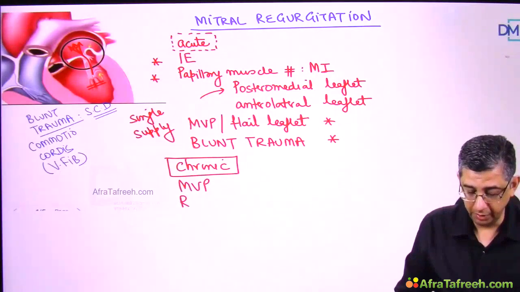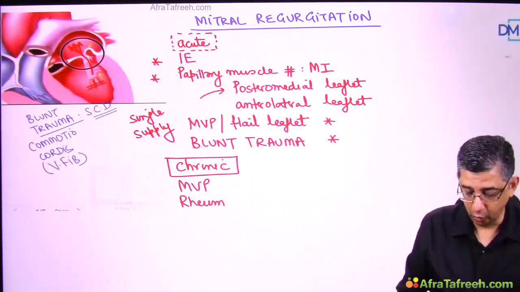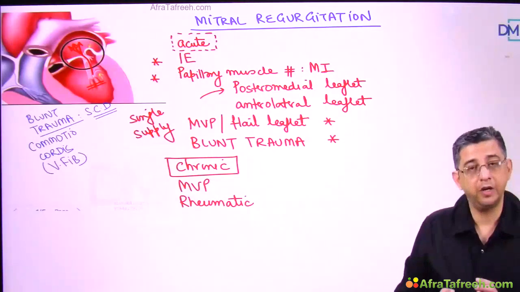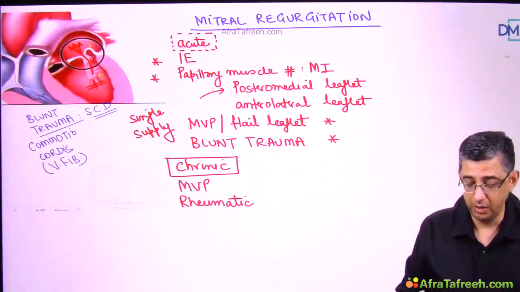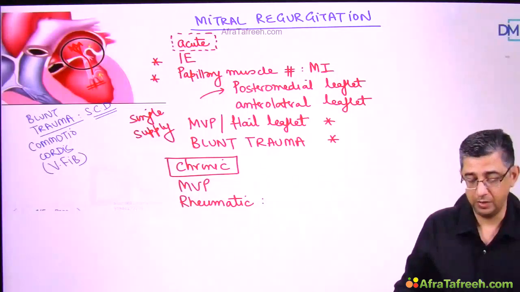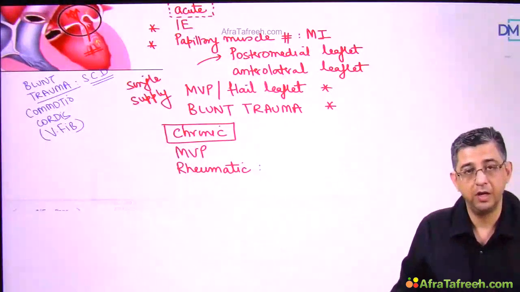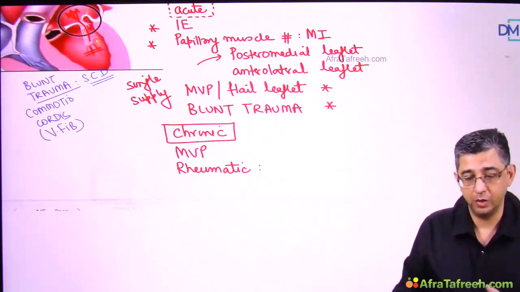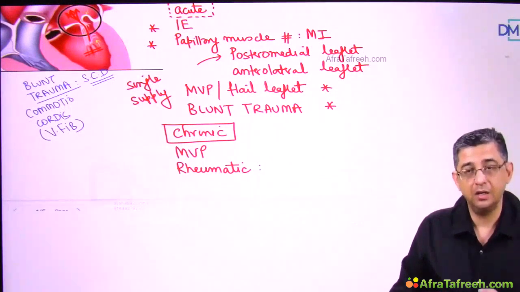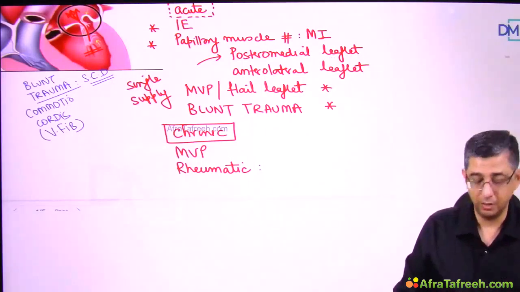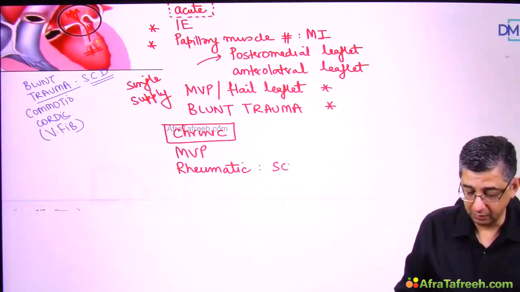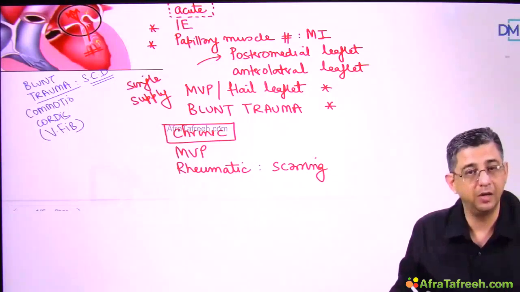Then considering the Indian scenario with overcrowding in our country and recurrent sore throats being present all around the year, children would be having rheumatic etiology. And in rheumatic etiology, what happens is that there is a thickening of the valve leaflet, there is a scarring of the valve leaflet. So because these thickened and scarred leaflets are not able to coapt properly, therefore the end result would be mitral regurgitation developing in a patient. In fact, you could be having a combination of mitral stenosis and mitral regurgitation as well.